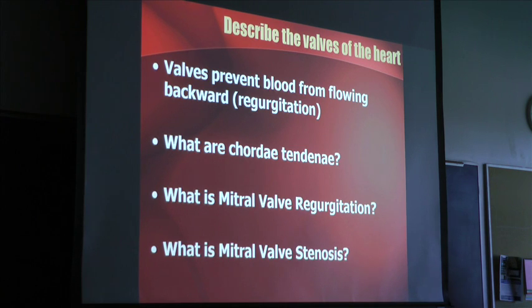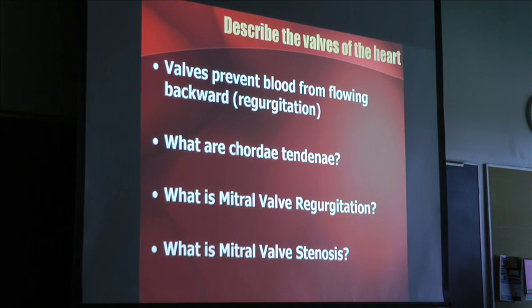Sometimes people can be born with the mitral valve not functioning well, or it can develop from an illness or disease where the mitral valve is no longer closing correctly. So imagine when the ventricle contracts to push blood into the aorta, instead blood is leaking backwards up into the left atrium. So that, depending on how bad it is, it could really compromise blood flow to the rest of the body. So if it is severe enough, then it needs to be treated soon. But if it's not that bad, usually people just live with it.